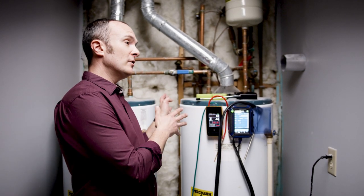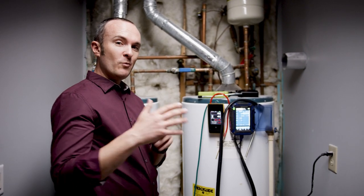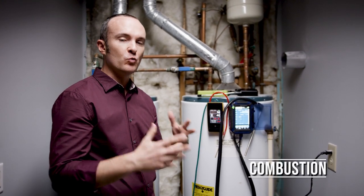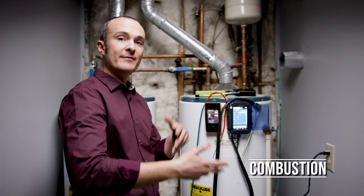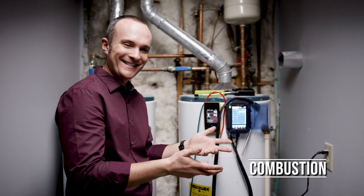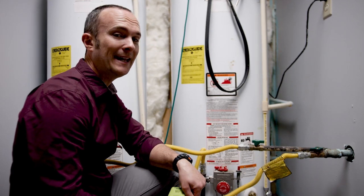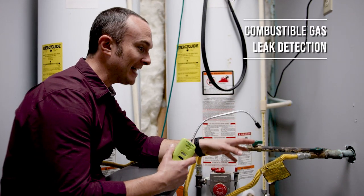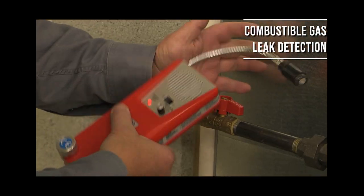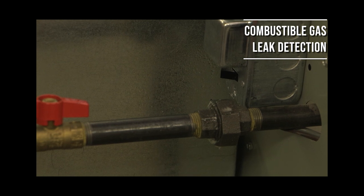Here we are in a closet — you can see exposed insulation, which says we're outside the house, but also paint and carpet, which says we're inside, and a weatherstripped door behind us. We want to talk about the combustion process in any appliance, whether it's a boiler, furnace, or water heater. I'm going to show you all the components and use testing to make sure each one works as designed. We start at the bottom. First ingredient is fuel — combustible gas that has not been burned yet. This combustible gas sniffer tells me whether any dangerous burnable gas is escaping the pipes. I simply scan around each connection, and if I find anything, I follow it up with soap bubbles to find where it's escaping so we can fix it.